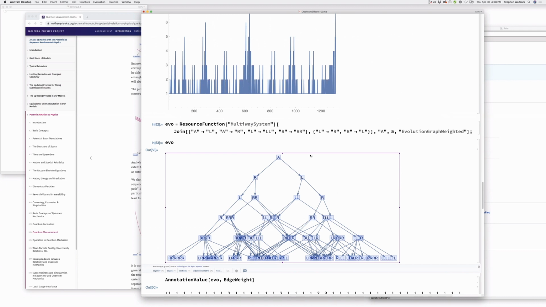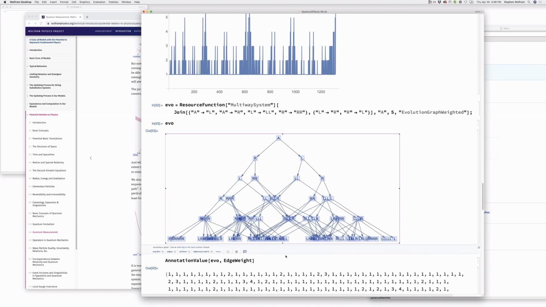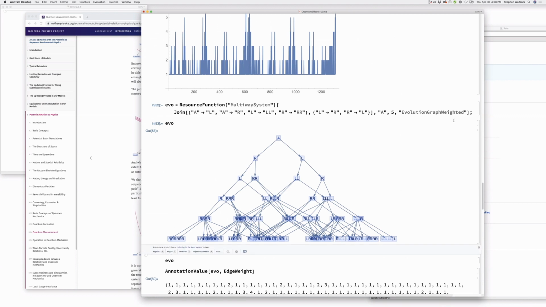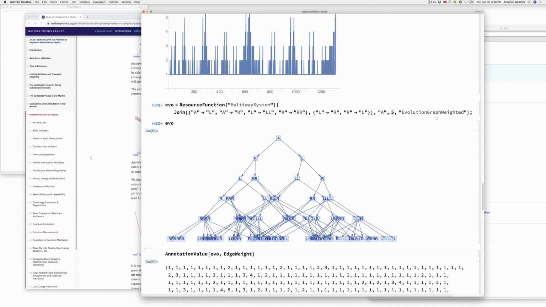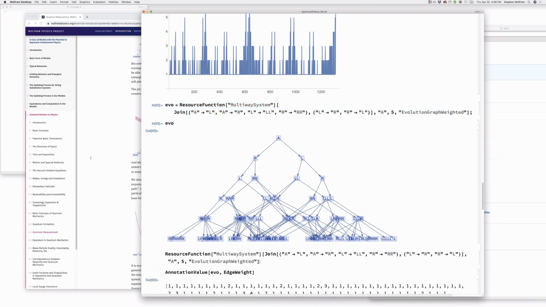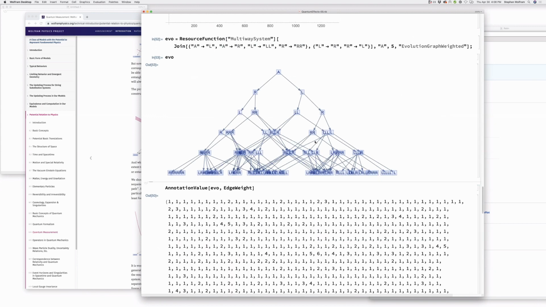Oh, it's not a states graph. Yeah, exactly. I think if you just do regular evolution graph, it'll also look ugly. But why isn't this a states graph? And why is there a difference between those two anyway? Couldn't we have a states graph weighted? No, we don't, because of closed time-like curves and other such pathologies. Exactly. Weighting of edges really only makes sense in the evolution graph case. Okay. All right. Fine.